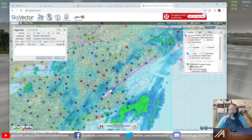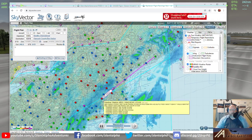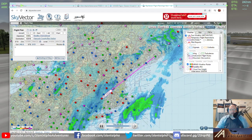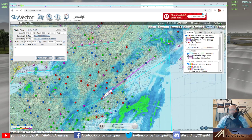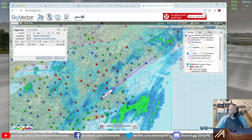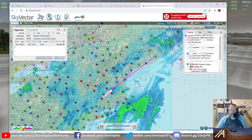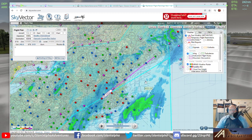So you can see in SkyVector, we've got the text weather, which is the dots. As you hover over the dot, it gives you the METAR and then TAF if there is one. We've got the AIRMETs, and the ones that I am most concerned with are the icing AIRMETs, because those are the ones that are most aggressively modeled in both X-Plane and Flight Sim 2020. And then the weather radar is that checkbox there, which you guys have already seen, and then you get the play button down at the bottom that puts that into motion. We'll just put it on the most recent return there.